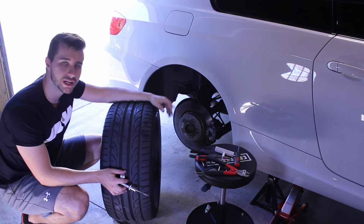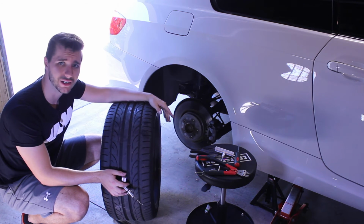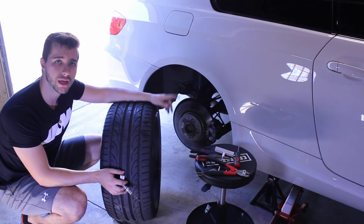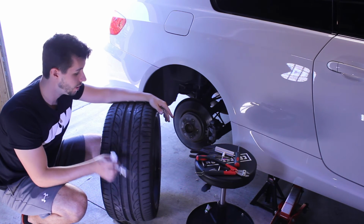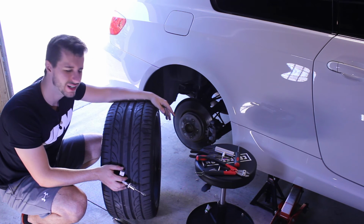This is supposed to be a temporary fix. It says only in emergency situations, but if you have a flat tire on the side of the road, you're probably not going to do this. I have a little compressor that I carry around in each of my vehicles, depending on where I'm going. That way I can air it up temporarily in an emergency situation, which is what I did originally with this tire, because it went from 36, I believe I run these at, to like 24, which is pretty significant.